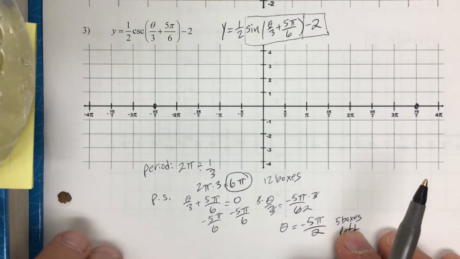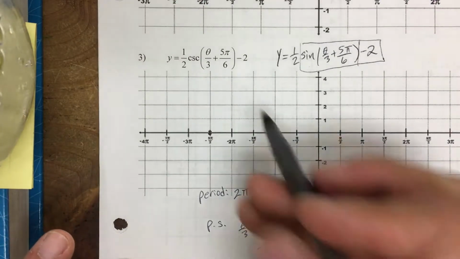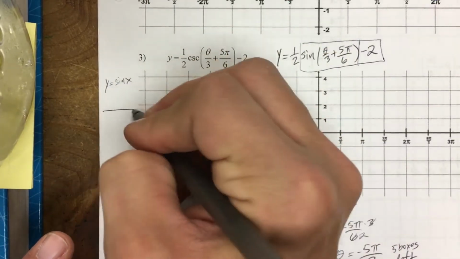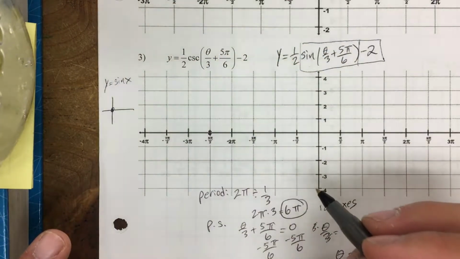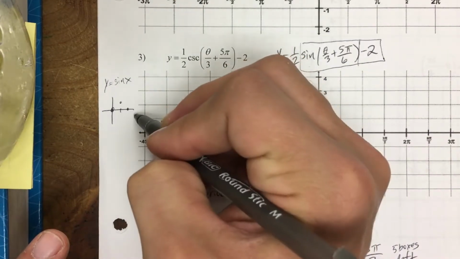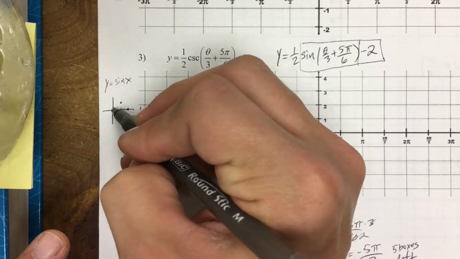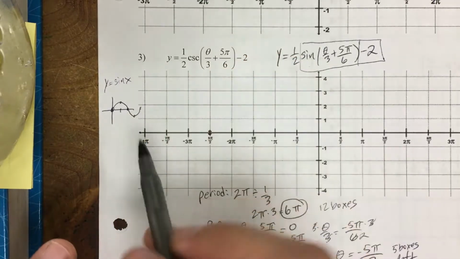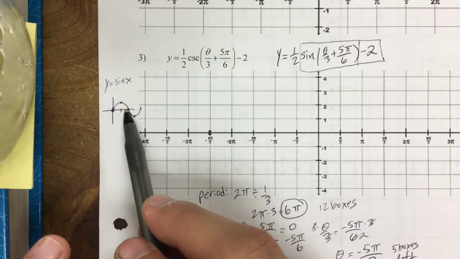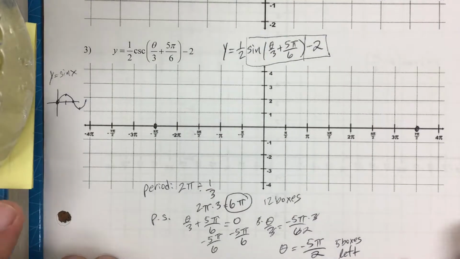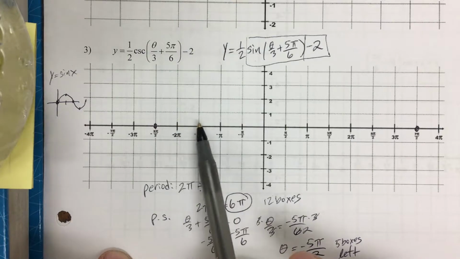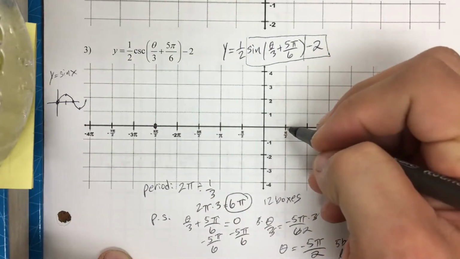If you were just to graph y equals sine of x, it starts at 0, 0 according to the unit circle. It goes up here, it goes down here, it goes down here, and it goes up here. So you'll notice that its starting point and ending point are at x-intercepts, and its midpoint is at an x-intercept. We're going to use that pattern when we're graphing these graphs. So we have our starting point and our ending point. We'll count 6 boxes over: 1, 2, 3, 4, 5, 6.